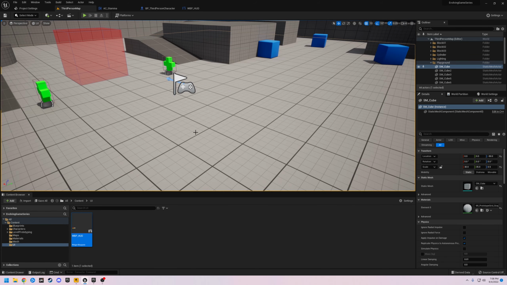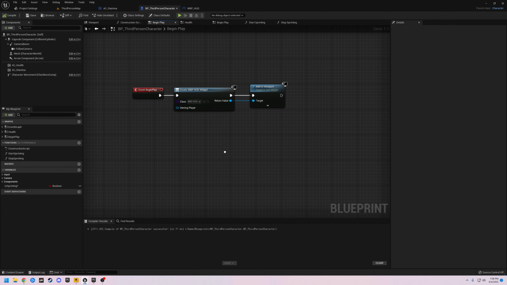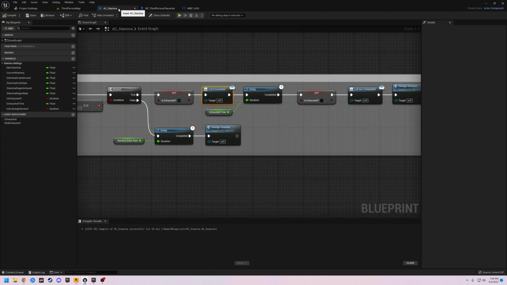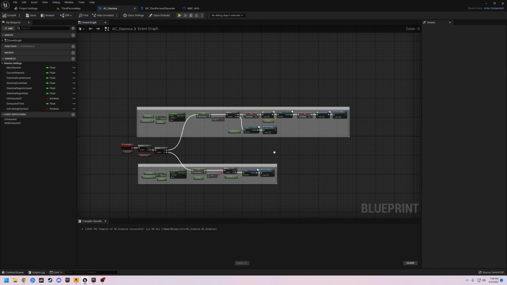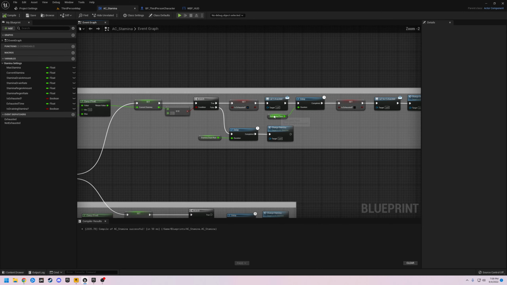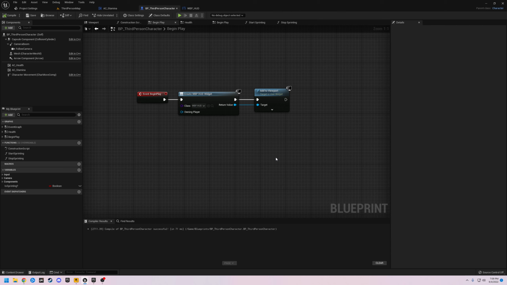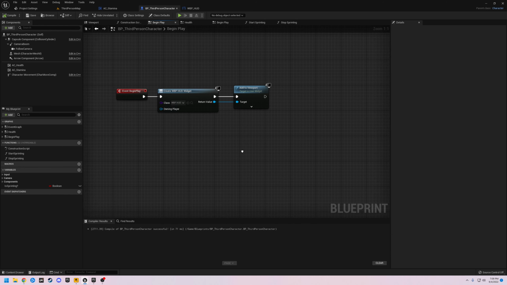So to fix that issue is going to be under our third person character and under our begin play. We want to take advantage of that event dispatch that we are calling over here. So when we send out this notification that we are exhausted, we want to be able to see that in our third person character too. We're grabbing it from our HUD and making changes to the text, but we're not doing anything here about being exhausted to stop our sprinting when that happens.